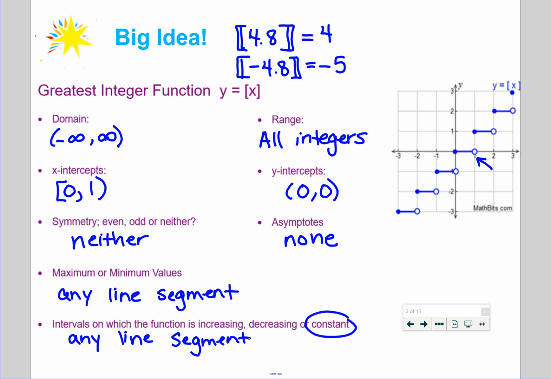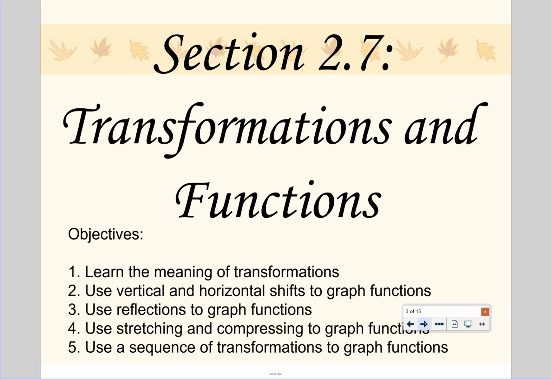Okay, so 2.7, we're going to do a little bit, not a lot. 2.7 is about transformations. Do you guys remember in geometry taking a shape and translating or rotating or dilating? Do any of those words sound familiar, maybe? Okay, so we're going to be doing all those things, and you probably have learned these rules in some way before, but we're going to be applying them to functions now. So we're going to be taking a function and transforming it. That's the big word that's like the umbrella word that goes over all of our translations and reflections and dilations.